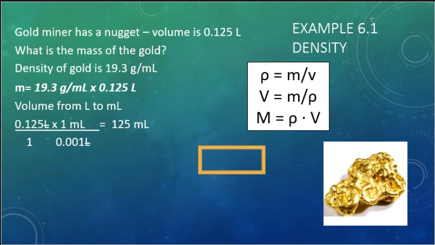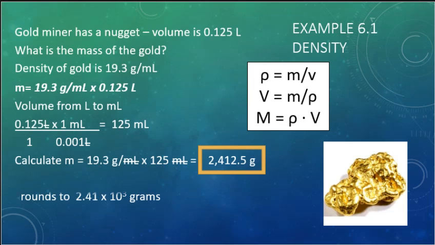We're going to take our m equals 19.3 g over ml times 125 ml, right? There it is, and there's our answer, 2,412.5 grams. All right, we were looking for mass, and our answer came out in grams, our milliliters canceled, so hooray, that's good. Okay, now, if you want to be official on significant figures, which personally I'm not that big of a stickler for, the official answer would actually be 2.41 times 10 to the 3 grams. I will accept 2,412.5 grams. Okay?